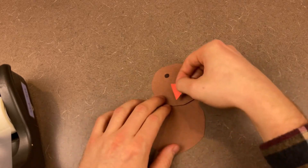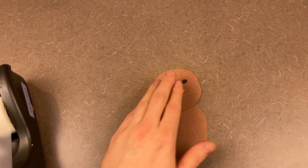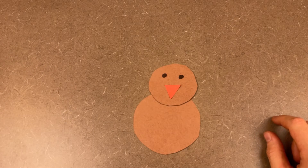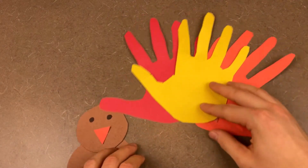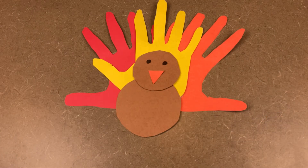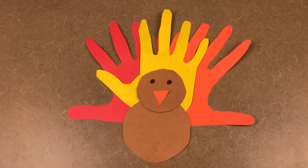I'm going to attach that to the nose. So our turkey is partially done, but he looks a little naked — because he's missing his big, nice feathers. Well, there's a cool way we can make those. This is like the last turkey that we made, but with a twist. Last time we traced our hand to create the whole turkey, and this time we'll trace our hands to put the feathers together. I traced my hand three times on three different colored papers to create our turkey's feathers. We're going to tape them right on there — and we've got ourselves a turkey.